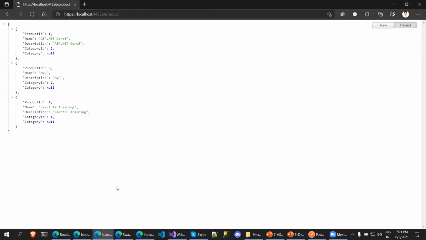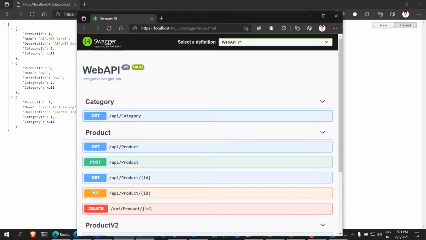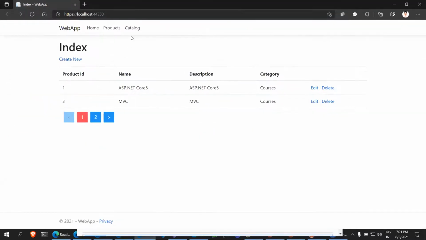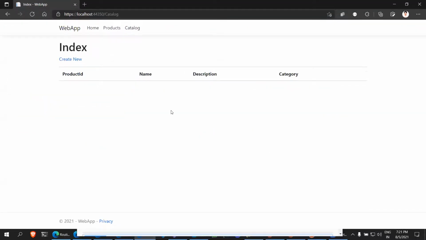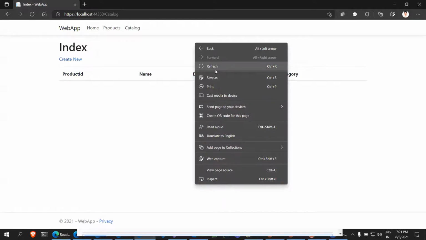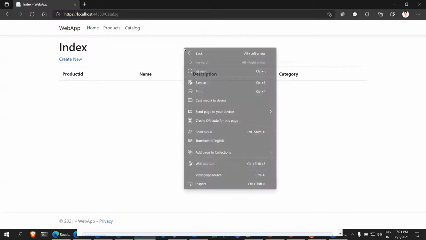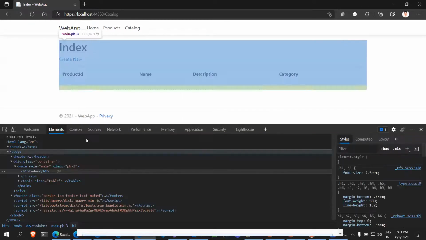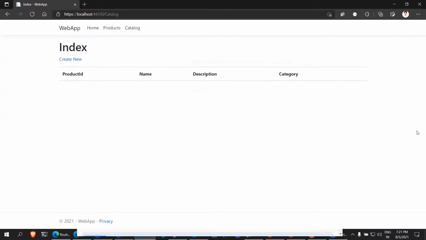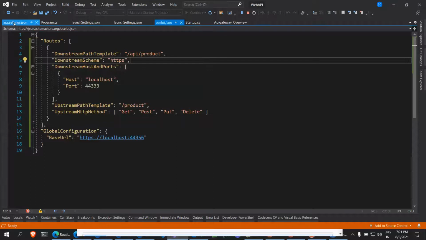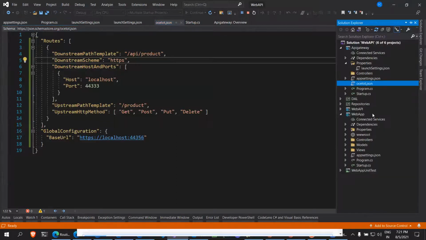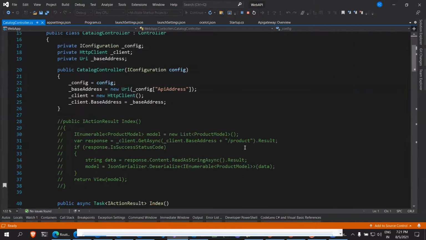The data is coming. This is my API, this is my web app. From the web app, I'm trying to access it. So at the web app level, make sure this is the one.